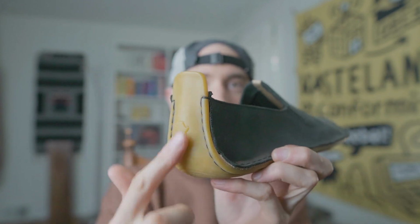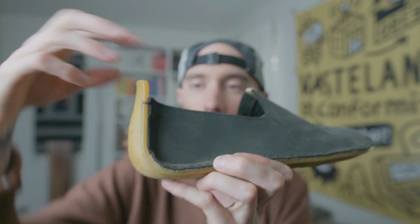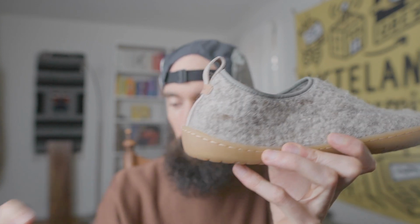And they've got this rubber tab in the back for durability and just making it a little easier for you to slip your heel in. It's got a good lock, especially you can see it gets more tapered towards the back, so you're not slipping up and down. But that's actually one other thing that I wanted to mention about mukishoes. They do this with a lot of their shoes, but they've got a really nice taper as well. So kind of same concept, just different way of doing it.